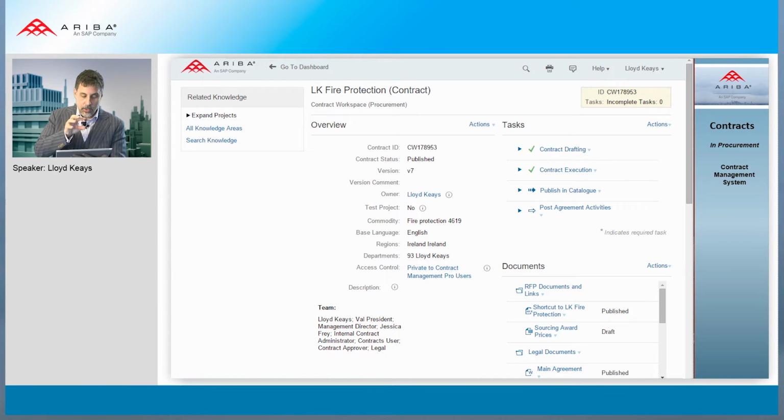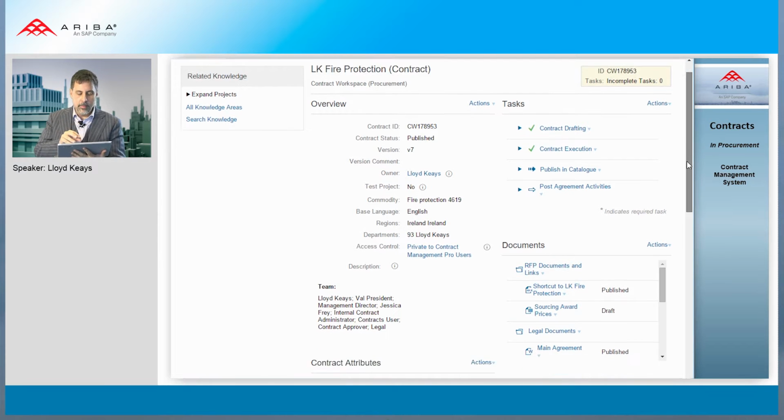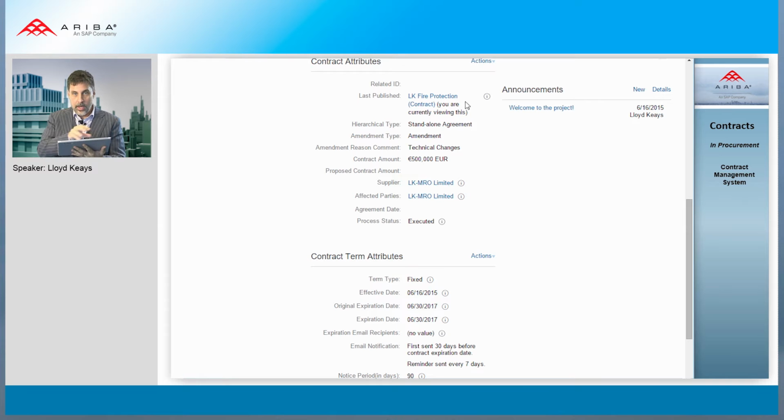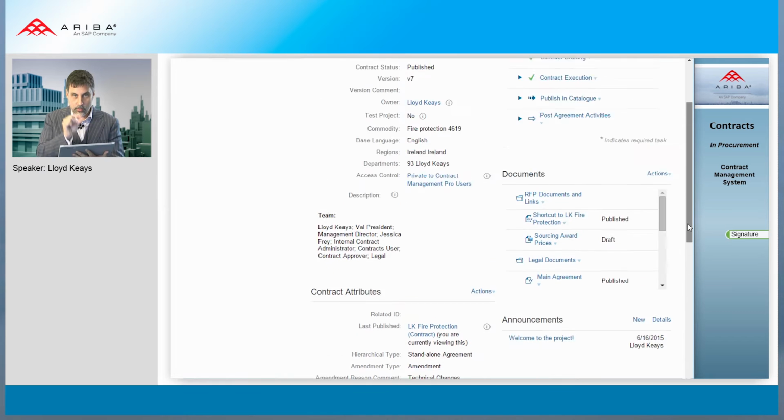So we've clicked, and we are now inside the contract management module itself. And you see you have the different areas, the four areas: overview, the tasks, the team, the documents that we talked about, that govern when the contract will expire or when it will be renewed, etc. So a little bit like we did in sourcing, let's go through the layers. We'll start with the signature, which is the core.